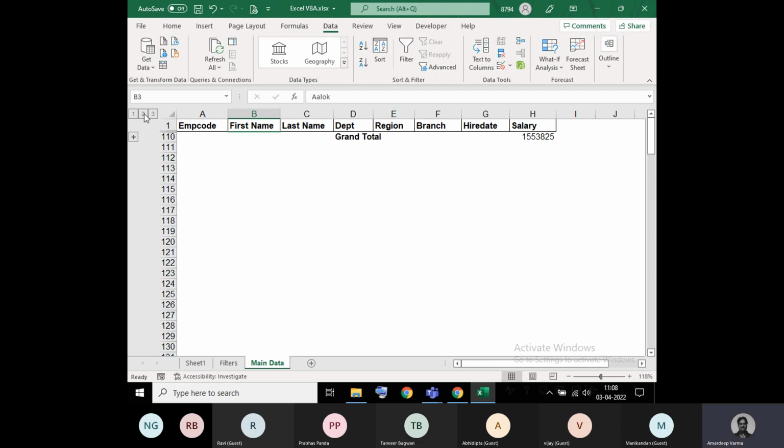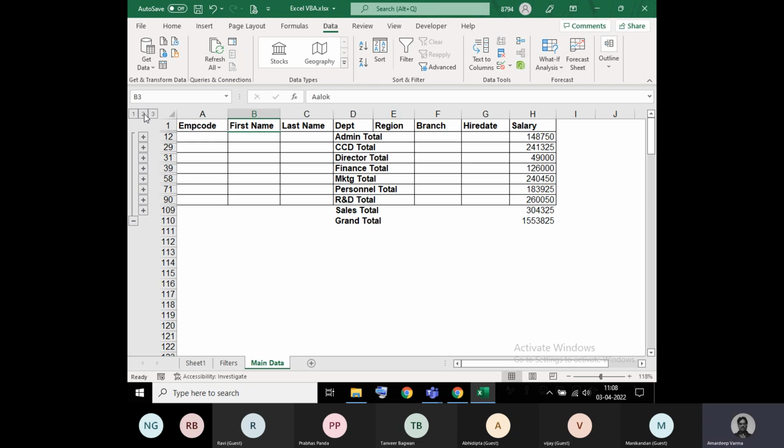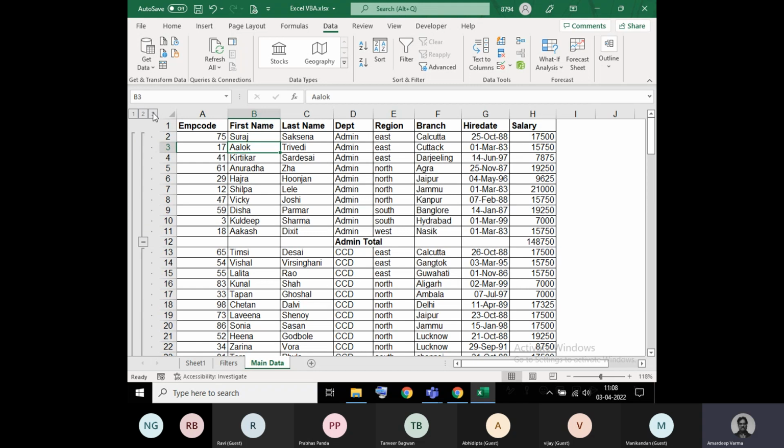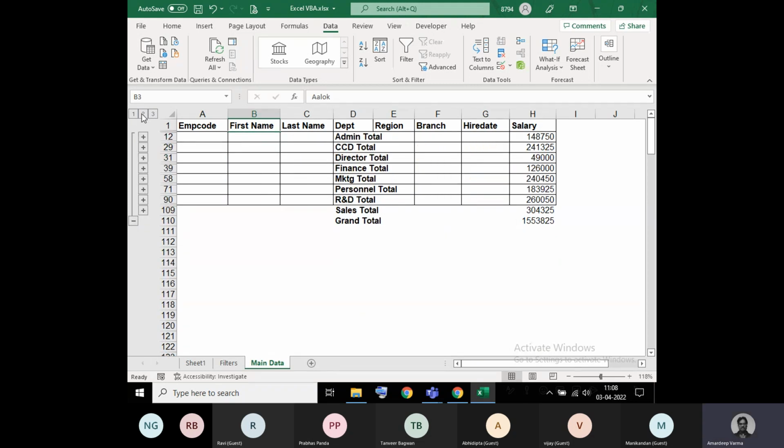If I click on 2, it will show me the department-wise total. And if I click on 3, it is going to display the records. Now, if I click on 2, it is showing the department-wise totals.